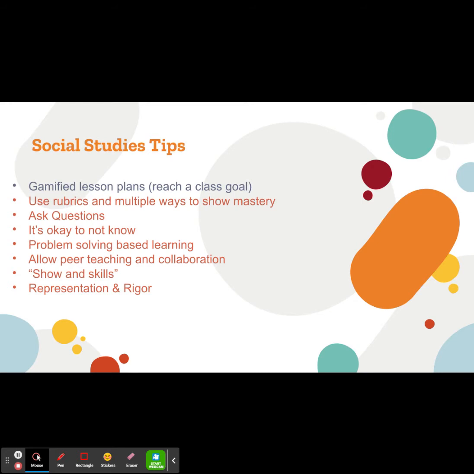So how can we leverage culturally responsive teaching in our social studies classrooms to both increase student achievement and build relationships? Like stated in our learning outcome, it's important to plan instruction for all learners. Gamified lesson plans provide a sense of shared vision and oneness in your classroom. While it's important to recognize differences, it's also vital in our classrooms that everyone share in the learning process. This type of lesson plan allows students to bring their unique skills to a group to reach a common goal.